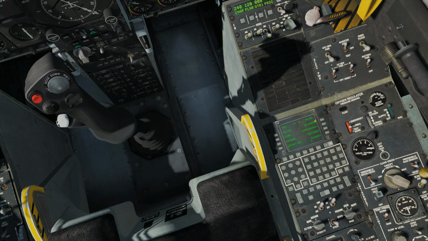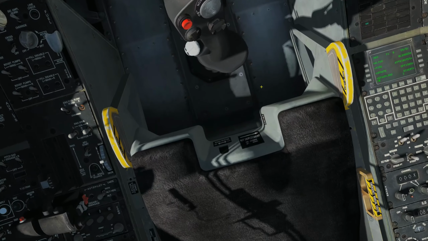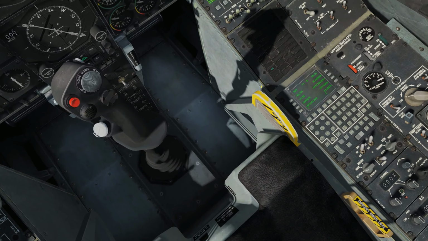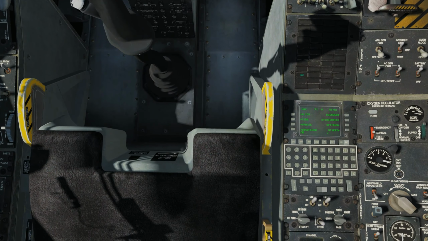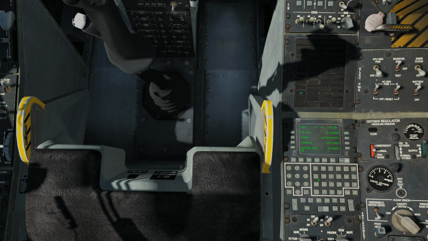That button there, what I just clicked, triggered a master caution. It changed the navigation mode of the navigation system from blended. It can switch between a blend of the INS and GPS, it can go GPS only, and it can also go INS only. 99.9% of the time, you're going to leave this as blended.